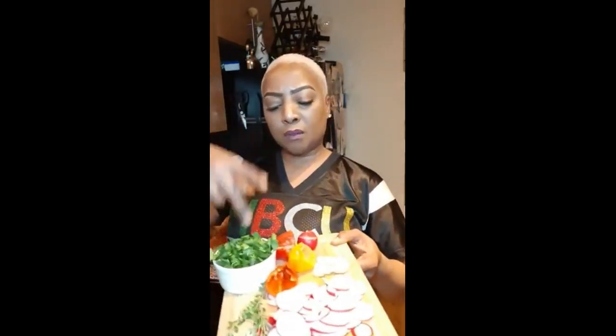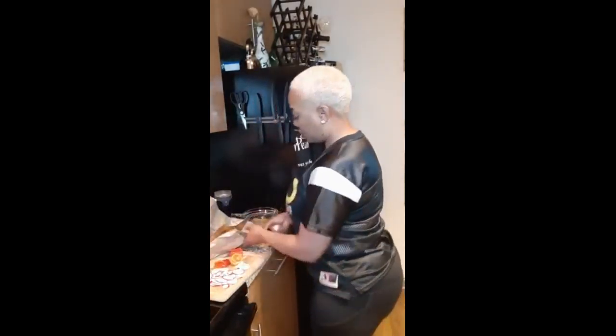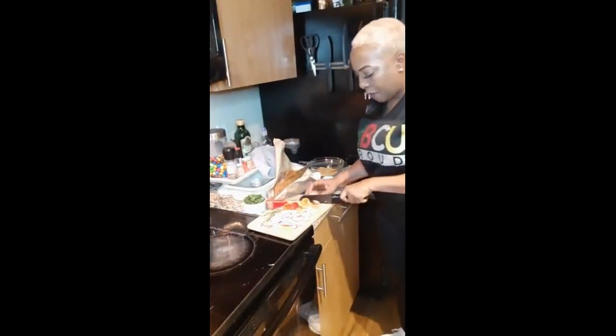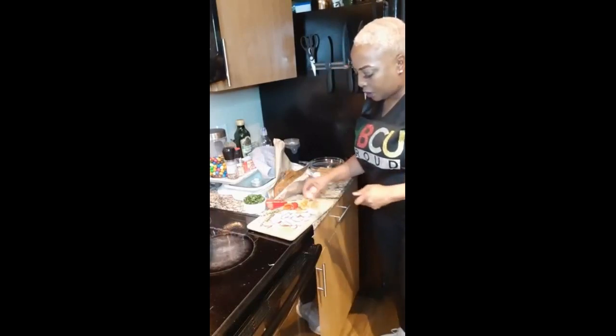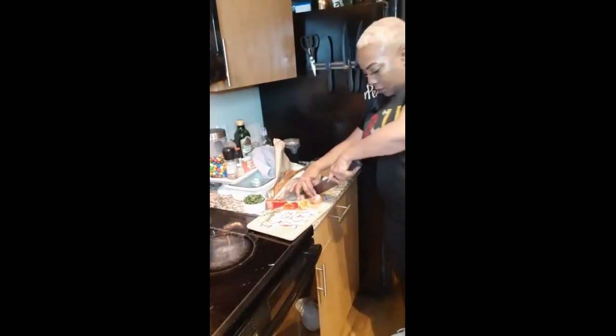Now, I'm going to put all those vegetables aside because those are going to cook a little bit later on. Now I've got my oil, which has my onion, my habanero pepper. I forgot to put my garlic in here. That's all right. I'm gonna use my garlic for my sauce later. So that's what we got going on. I'm gonna let that get hot. My potato is going to continue to stay warm in the oven. Now for the appetizer. I got you, boo. I got you.